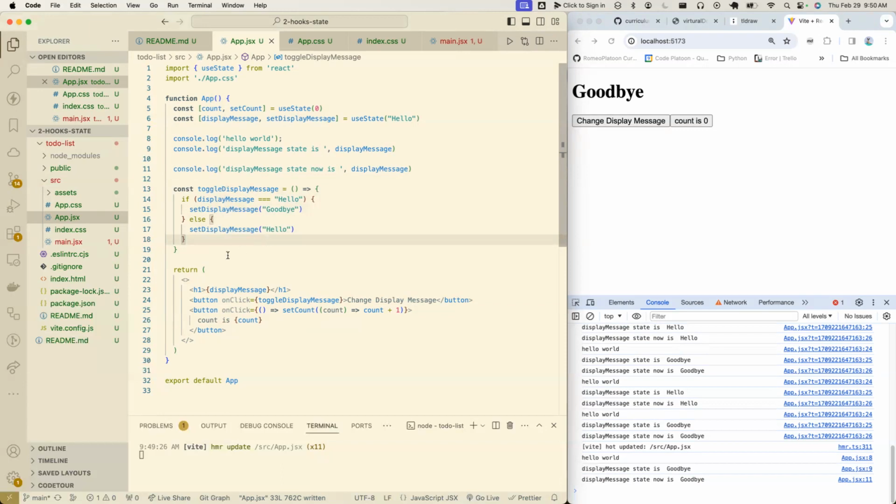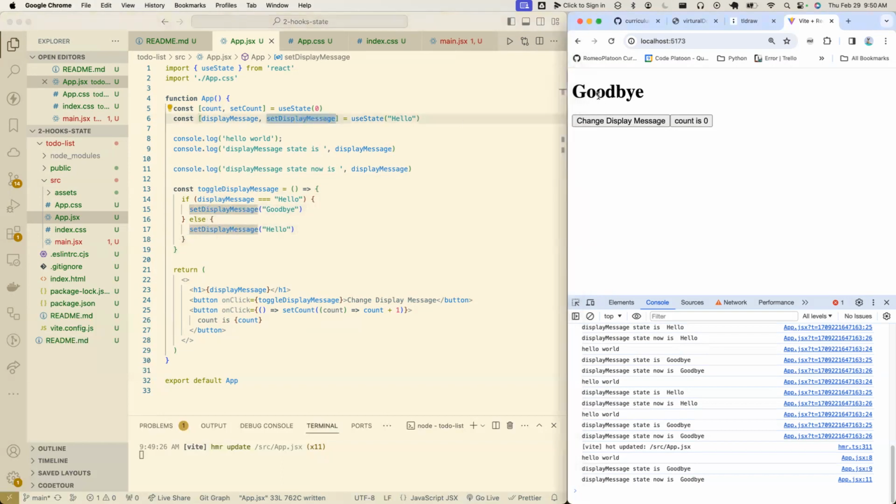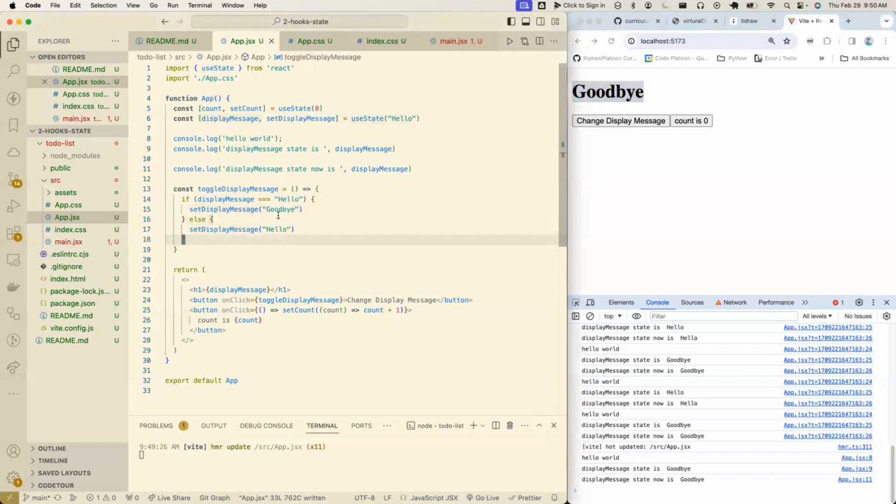Right, right. And actually, let me go ahead and show what that looks like, because it opens up a couple different options. So let's say, for the sake of argument, that we know for our program the only display messages we care about are hello and goodbye.